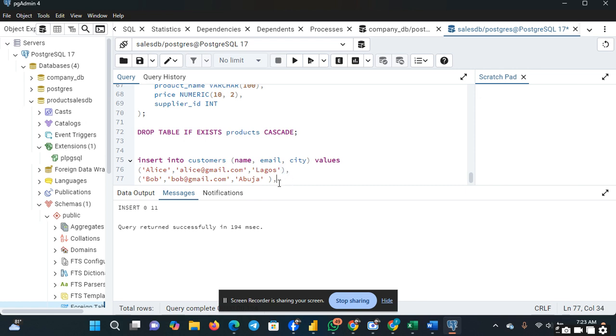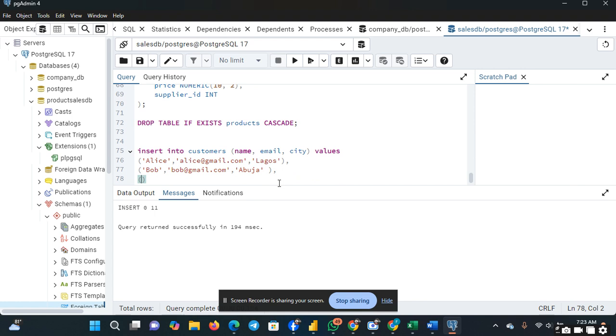Down here we also have another name. Let's say Charlie, comma, then Charlie at gmail.com.